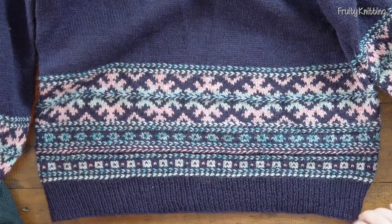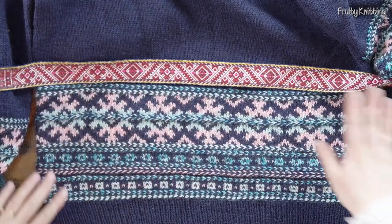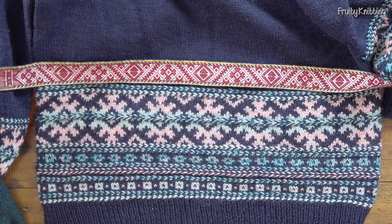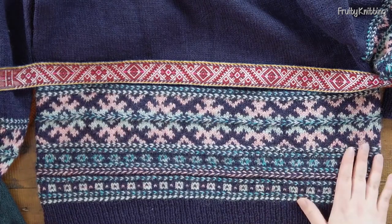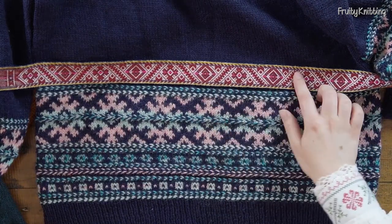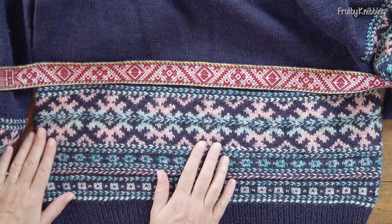Yes. And is this somehow inspired by or connected to this traditional belt? Yes. So I basically took the belt pattern. So all the national costumes have belts. They coordinate in patterns to the outfit. And I used that to kind of inspire the color work, but breaking up sections that you usually see in blocks of color with the braids. So you get a little bit of raised texture to it. Braids are really lovely to stack, so you get different types of stripes, so a raised textured stripe. It's a really nice added special detail to a project. Gorgeous, absolutely gorgeous. And the colours here look quite traditional in a way.